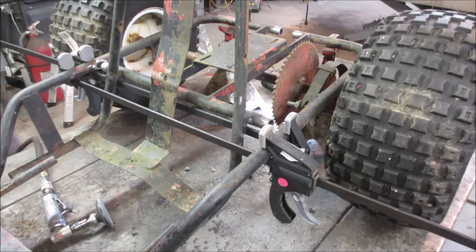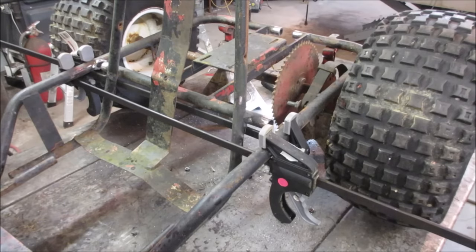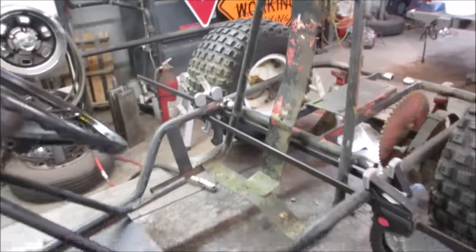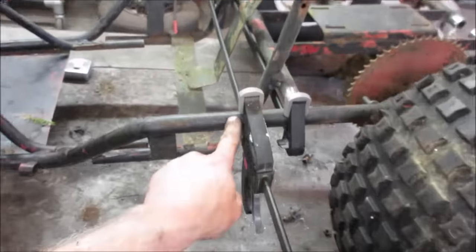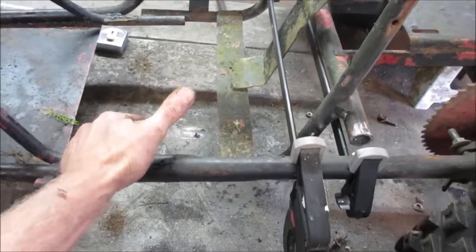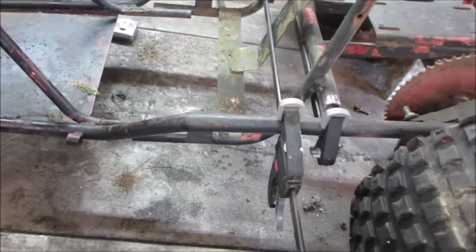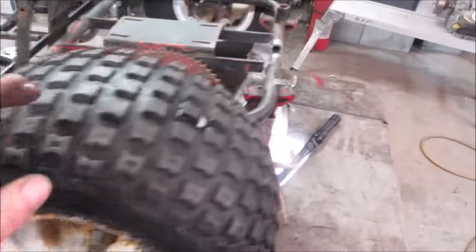Yeah. Definitely gonna need something beefier than that to squeeze her together, because we're trying to bend those tubes in the front. I'm gonna throw one on the back too and see if I get the back to kind of squeeze in a little. Right now we're trying to torque these up into themselves. Yeah, what if I have something a little bit heavier?